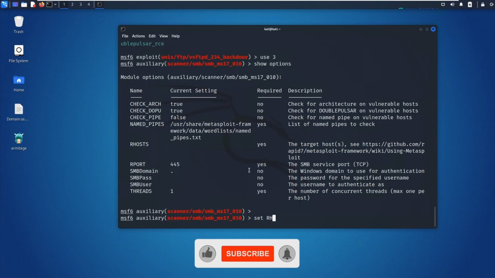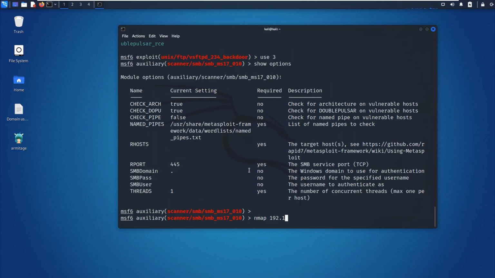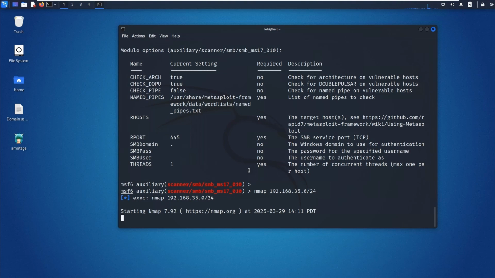Also you can do nmap 192.168.35.0/24. We can do literally that, and if you don't know the IP address or the Windows operating system, you can literally do it from here inside the Metasploit as well.